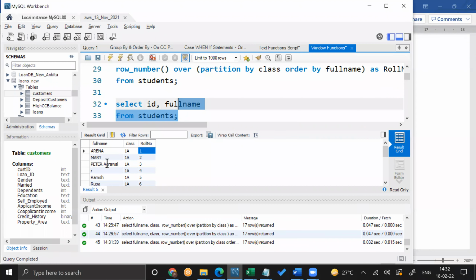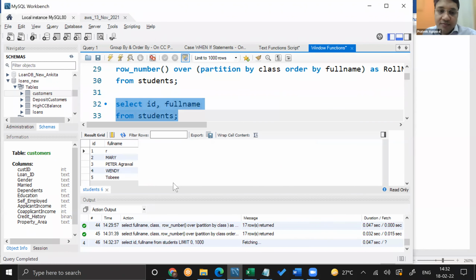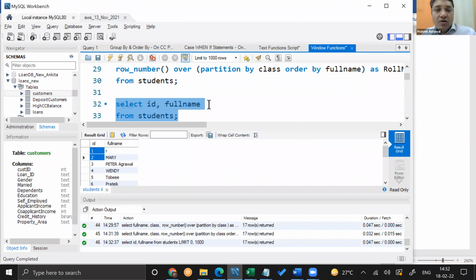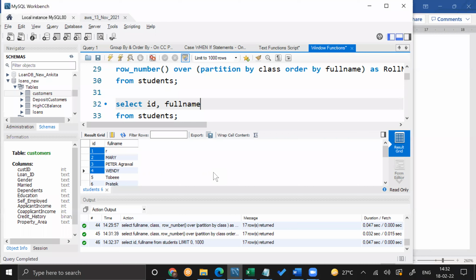ID is mostly sequential here. Now, this is not in any particular order. Maybe this is how the data was entered, right, Sanjay? Now, if you write a row number here, over, either you want to assign the row number based on the class or based on some particular column.